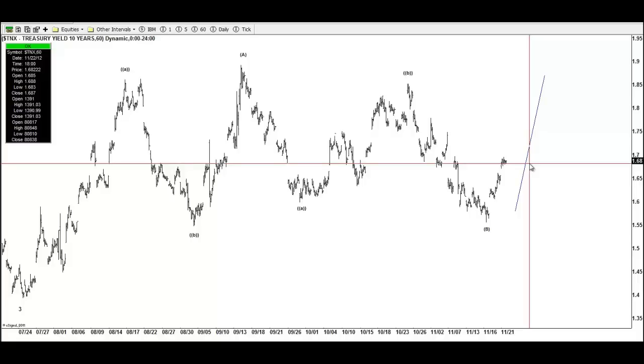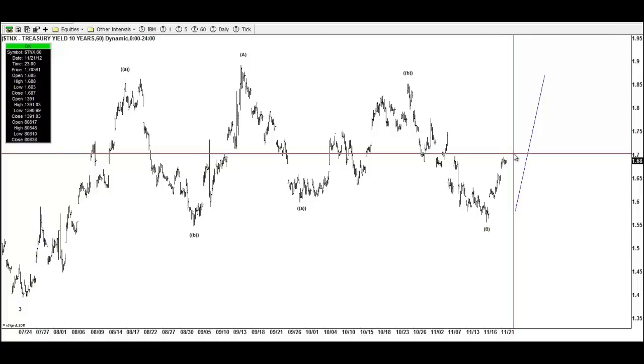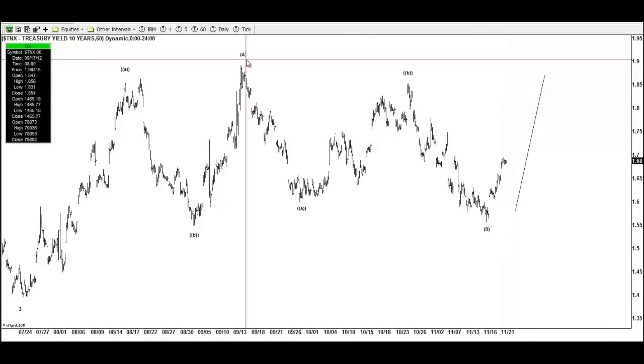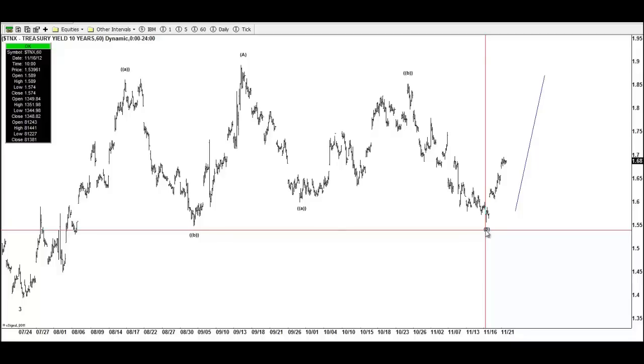It's very deep in one swing, but remember, guys, B waves are time consuming. When you talk about B waves, most of the times they are time consuming. What I mean with that is that if we are already at the 50% and it hasn't yet, I mean, it's at the 50%, and listen, this is nothing comparing time with the three-wave time that was consumed right here. Look, an A wave, look at the B wave, how much time it consumed, and then a C wave. So with that in mind, what I'm trying to say is that the move in risk has been very strong, and I won't be surprised to see that a low is already in place. But we need to give more time to the risk-on trade.